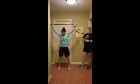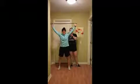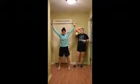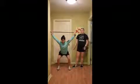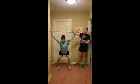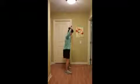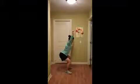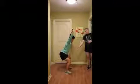So, one key part about overhead squats is you want to make sure that your shoulders are shrugged up and that you really tighten your core. This will help keep the weight centered over your head when you squat down. So she puts her hips back, she sits down, and her knees are behind her ankles. One thing that's really important while she's down here is that her back is straight. You can draw a straight line right down the center of her back, and it keeps the bar and the head and the back in line with each other. From the side, it would look like this. She sits down, back straight, knees behind the ankles, and toes slightly off the ground, just to show that a lot of her weight is in the back.